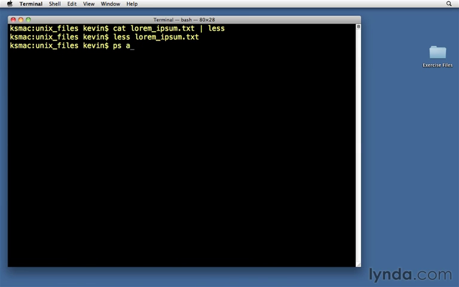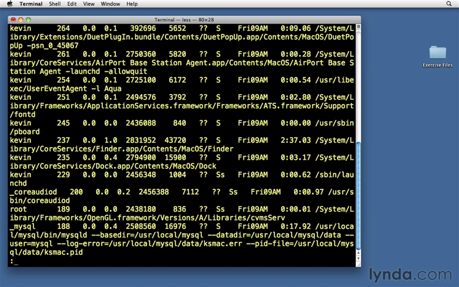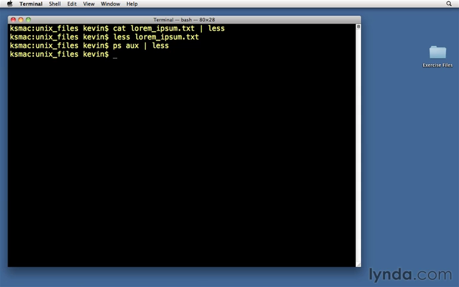But for something like ps aux, right? Now, that doesn't take a file as an argument. That's the process output that we saw, right? So we're seeing a list of all our processes piped through less. Guess what? Now we get pagination. We can go through them page by page, and we can use forward and back to look at those, right? That's a very common usage of it, is to take something that we're working with and pipe it into less.